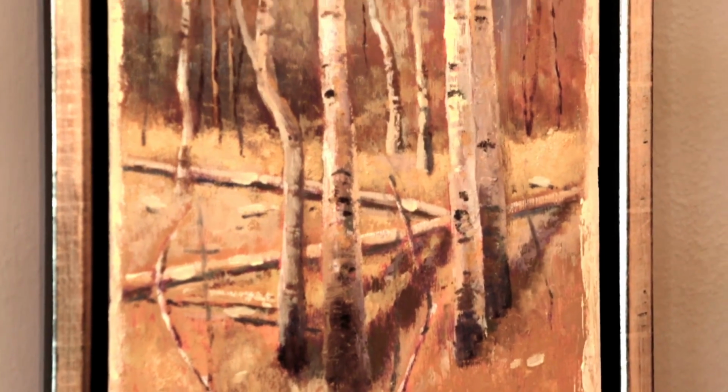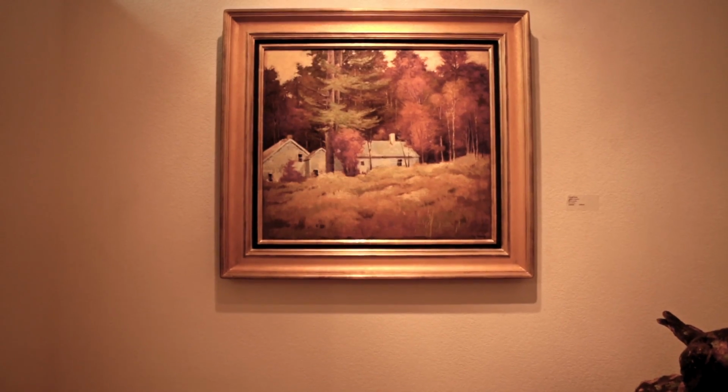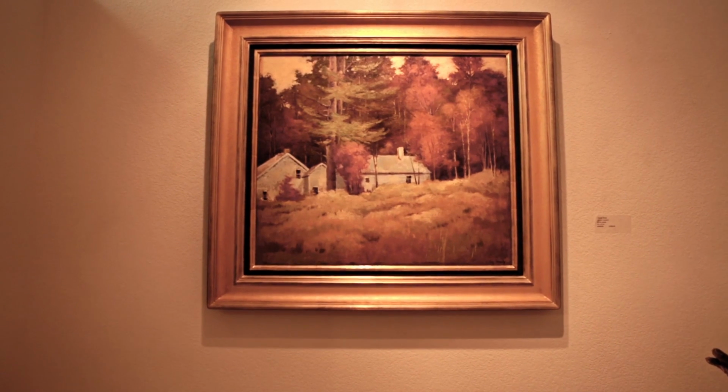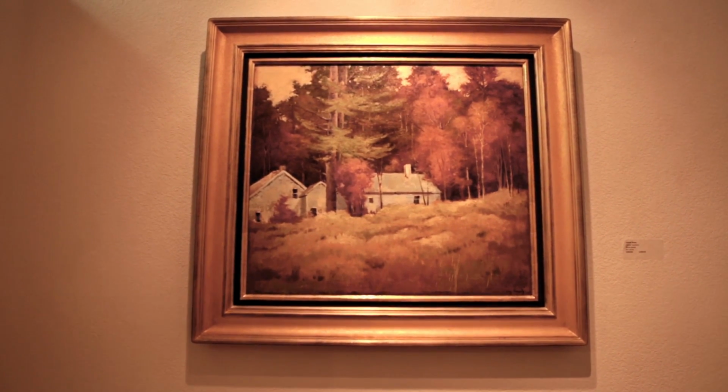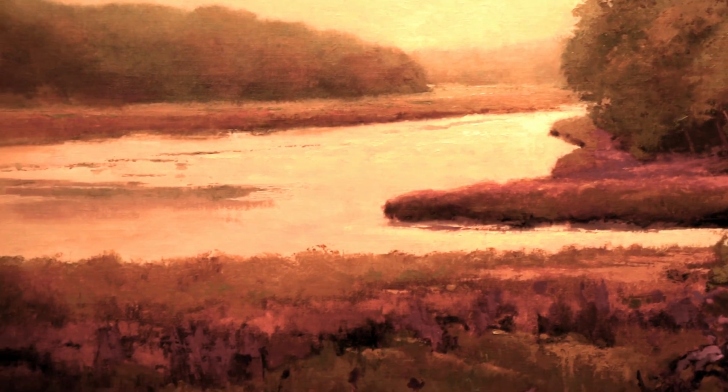Our third artist in the show is Shanna Coons. Shanna hails from Utah and is a traditional tonal painter. She has recently taken a trip to Maine, where she was inspired to add structures, buildings to her paintings, which is a new departure for her, and she's very excited about this series that she's created. Also, as a result of her trip to Maine, Shanna has started to create her own canvases.